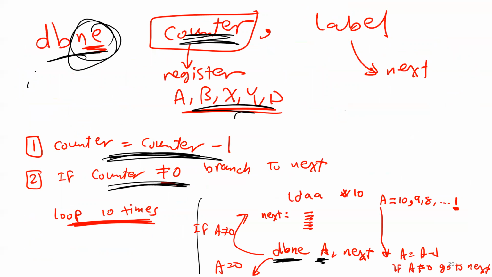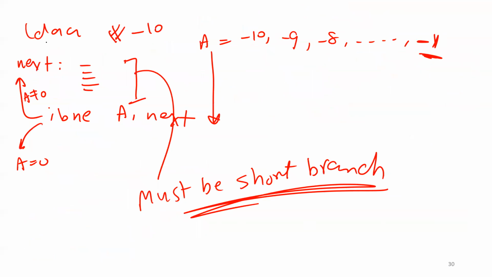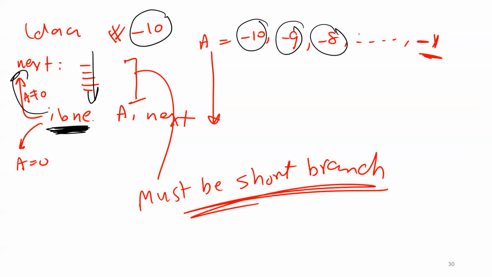Here I used decrement. Now I'm going to use increment. So look here at what I did, guys. For example, if for some reason I want to use increment and branch if not equal to 0, here I'm going to start from -10. Every iteration, this is going to increment by 1, and if it is not 0, go up. So our counter goes -10, -9, -8, and so on. Every time we come here, we increment A, and as long as A is not 0, it's going to go back. Once A is 0, it's going to go outside here. Okay, guys, any questions?